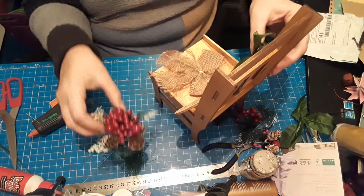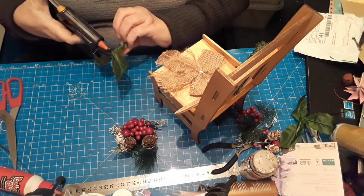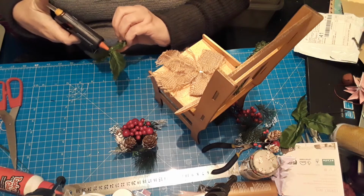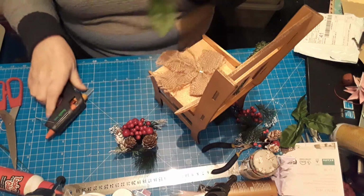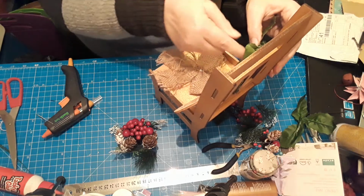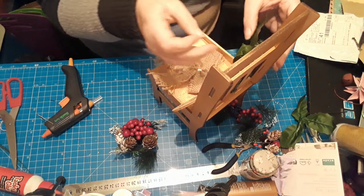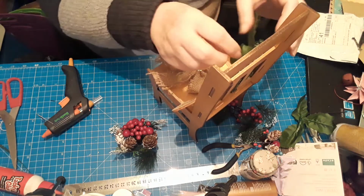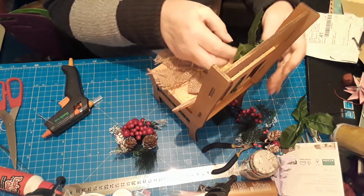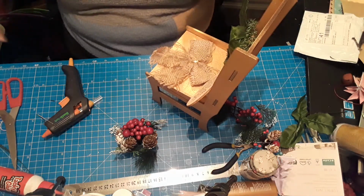some of the leaves up there as well. Let's put a bit of glue on the back. So what I want it to do, I want it to stick to that, but I want it to fill out that space as well. So I'm sticking that onto the back of the chair. Is that grabbed? I think that's grabbed.